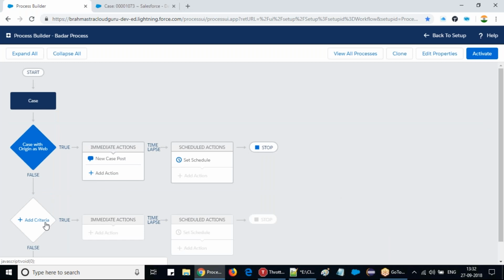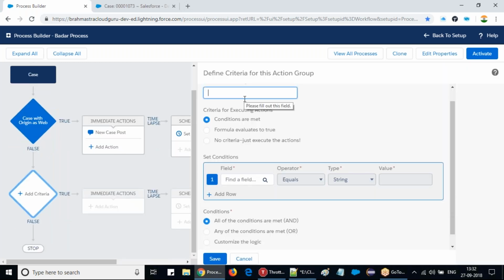So in another criteria, when case origin is email.